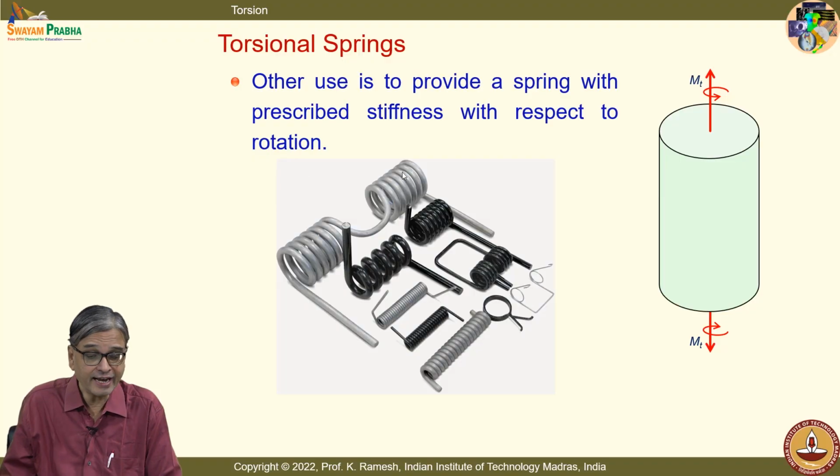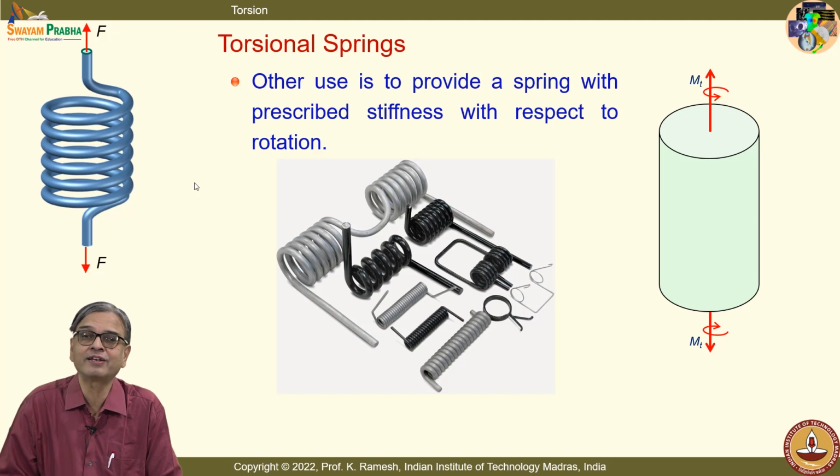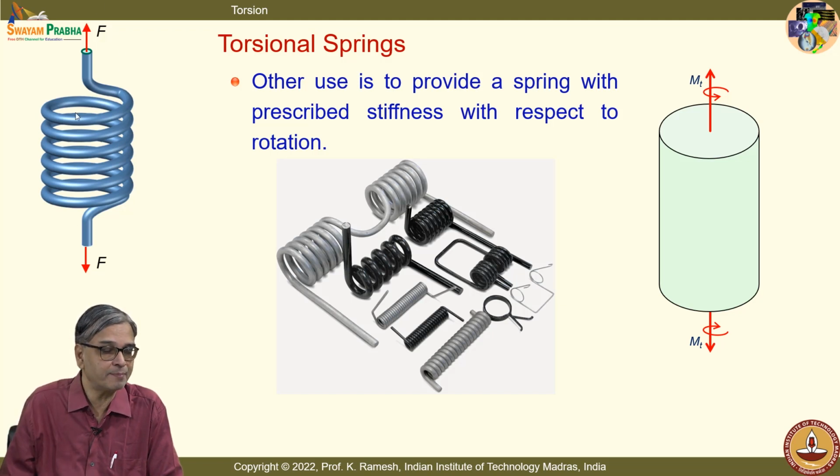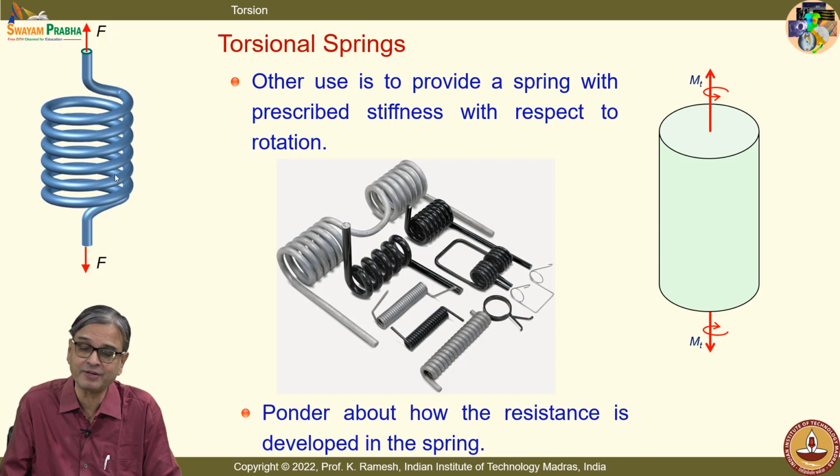Fine. This is named a torsional spring, but I would like you to go back and think, what is the resisting force developed in this member? Long back I asked you, we have a compression spring or a tension spring like this. I do not know how many of you even attempted. When I pull this or compress this, take a generic cross section and find out in what way resistance is developed. What is the actual force system acting on a cross section of the spring? It is not trivial. I have a reason for showing a tension or compression spring as well as this spring. I want you to ponder how the resistance is developed in these two categories of springs. They are different. They are not one and the same.